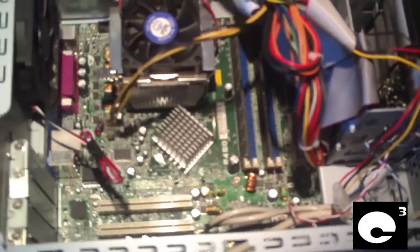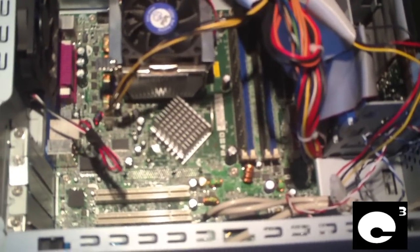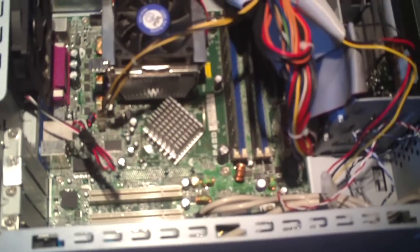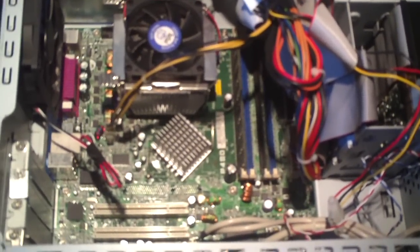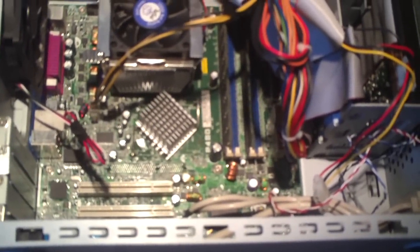So what happens is you go in and set the time within Windows, and you turn the computer off or unplug it or whatever. Next time you plug the computer in, everything is back to, let's say, 1980 or something like that. This is the clock's default time on the motherboard.